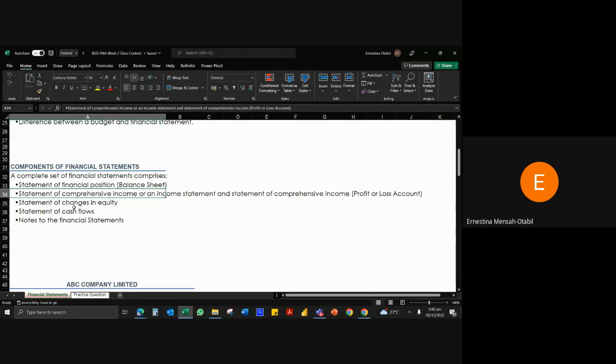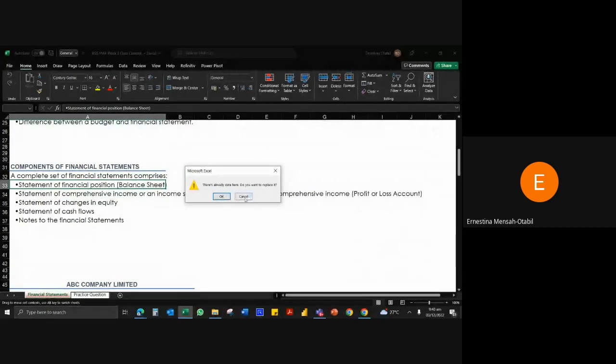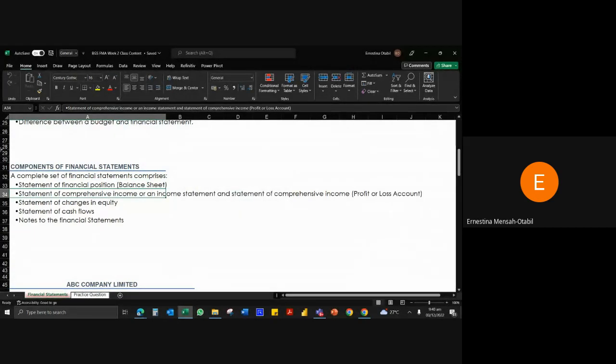So what does a company use the balance sheet for? The company can use its balance sheet to craft internal decisions through the information that is presented, and it is usually good to use the balance sheet to make financial decisions for the company. So just like Abubakar said, we have the assets in the balance sheet, we have the liabilities in the balance sheet, and then we have the equities in the balance sheet too.